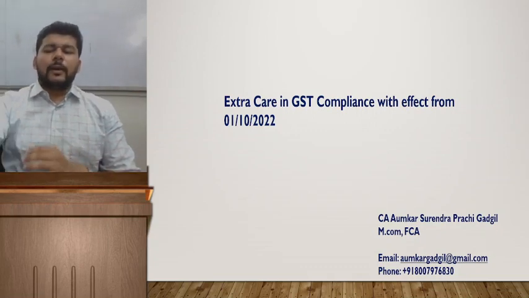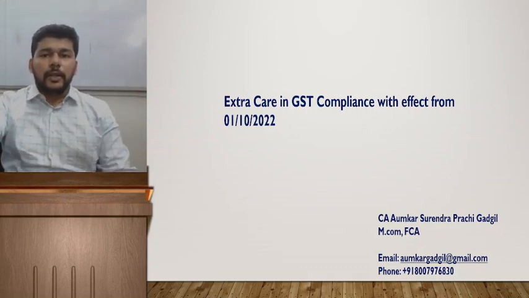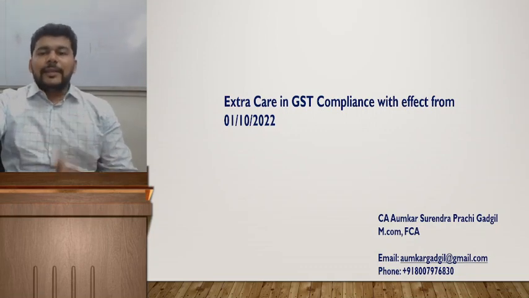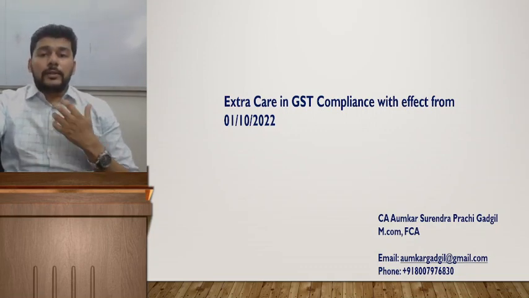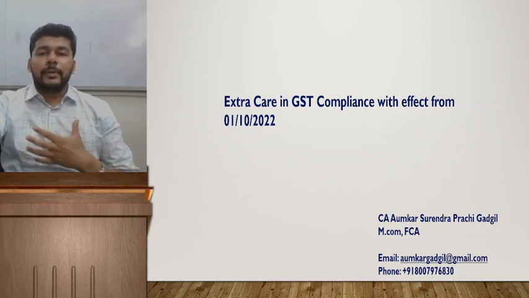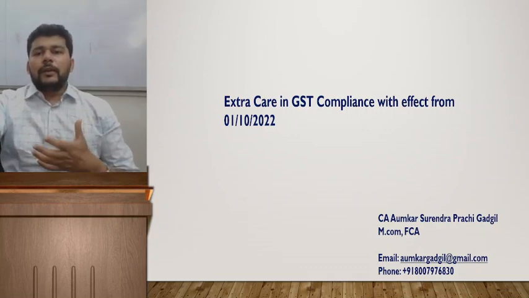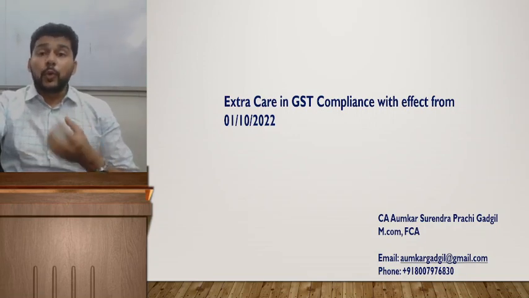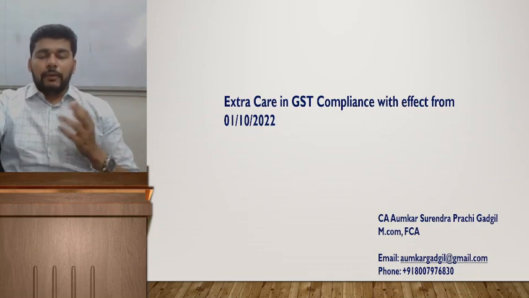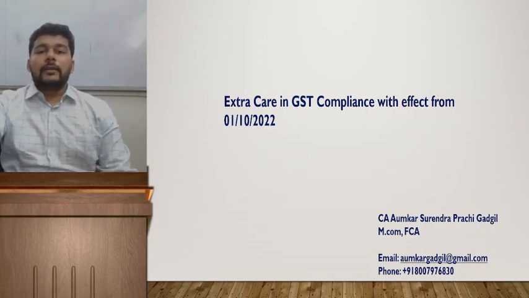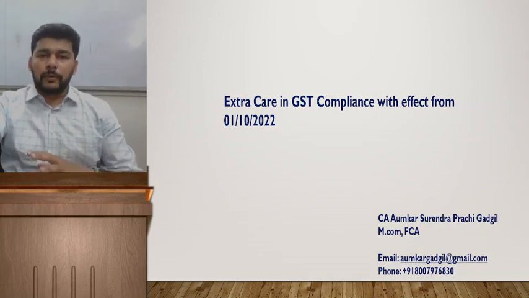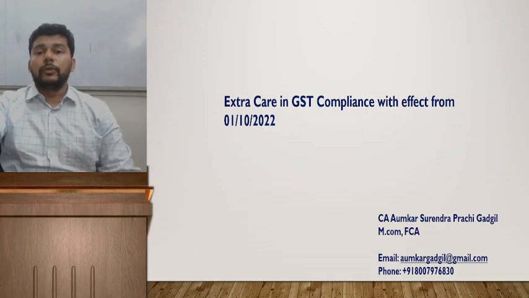Now, what are the specific amendments which need to be given due care, because these are going to make certain nuances in your monthly compliance habits that we already have. By now, we have already come a long way filing GSTR 1, GSTR 3B, then GSTR 2A, 2B compliances. Even from 1st of January 2022, we started following the GSTR 2B limitations or the credit as per GSTR 2B. But now a step further, what exactly is going to happen from the month of October 2022 when we are going to do the compliances.